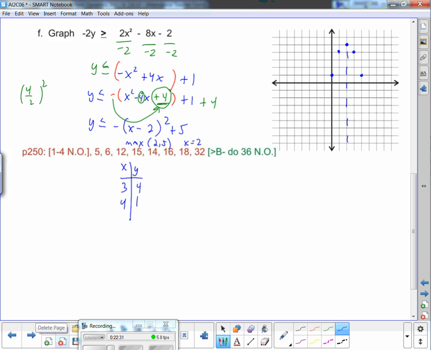Now, some of you would quit right here, but I don't have the whole bottom part of the Cartesian plane, and I'm going to do one more point. And if I do 5, I get negative 4. So I get a point there, which is 3 to the right of the line of symmetry, so I go 3 to the left of the line of symmetry. Now I have enough points. It is less than or equal to, so I'm going to do a solid line. And less than says shade below. And in this case, that's inside.